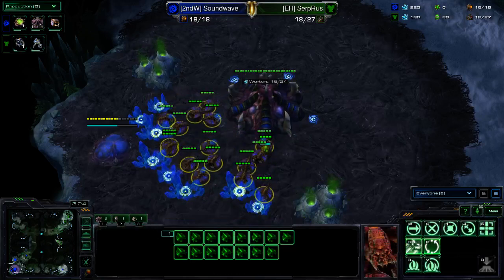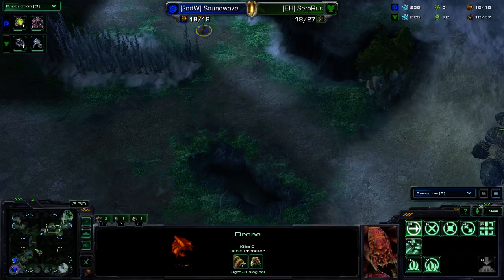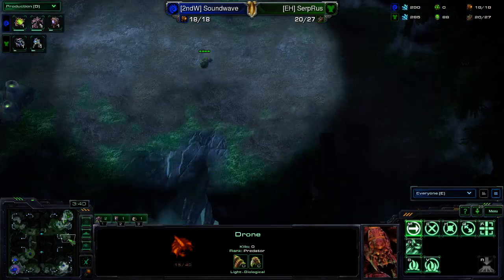And this is a good map for it. You really want to get out a few Queens for creep spread. Very important on a map like this, especially if you want to grab your third base, fourth base, etc.